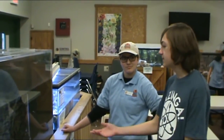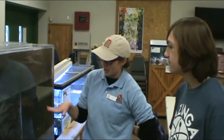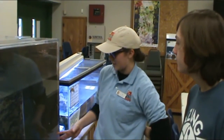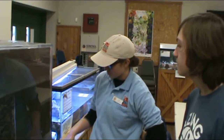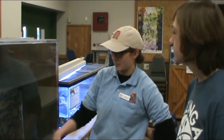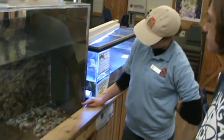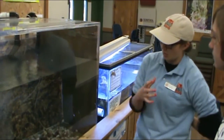And now can we see the tank? Do you have real Hellbenders here? What can you tell us about this tank? Our tank is full of aerators, and that's to preserve oxygen in the water for these guys, because they need oxygenated water. We try to make it as close to a riverbed as possible, because that's where they usually live — on the rocky bottoms. And they're trying to blend in with their surroundings too, so we try to make the surroundings as close to their color as possible, because that's what they're used to in the wild.